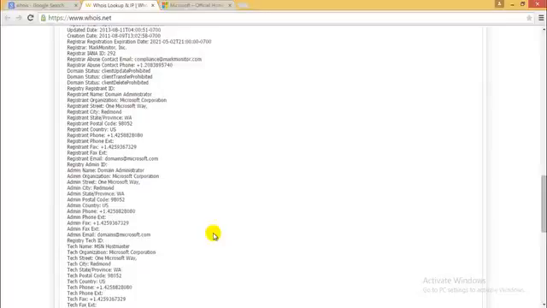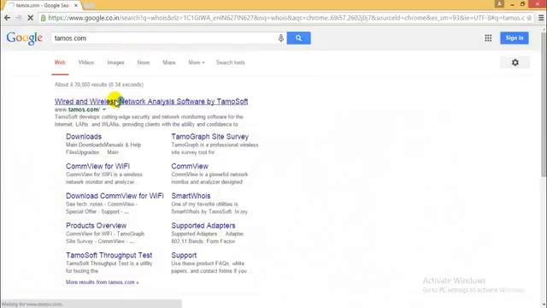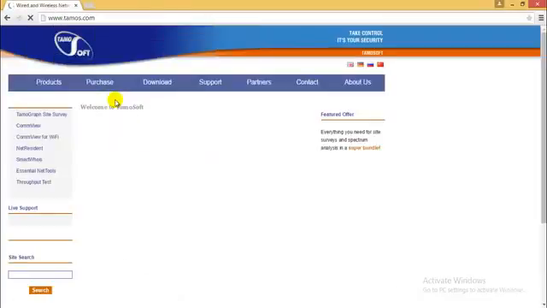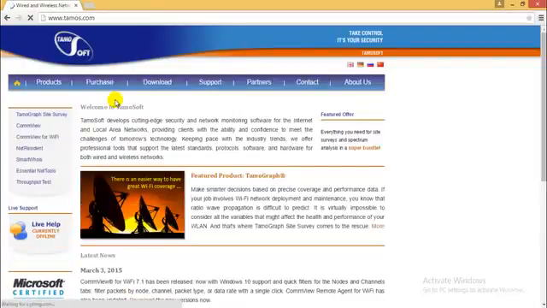So after that, we have the WHOIS lookup smart tool, and I'll show you the smart tool, that is WHOIS. I'll just type tamils.com. Yeah, perfect. So this is the smart WHOIS tool, which is a useful network information utility that allows you to look up all the available information about an IP address, host name or domain, including country, state or province, city, name of network provider, administrator, and technical support.